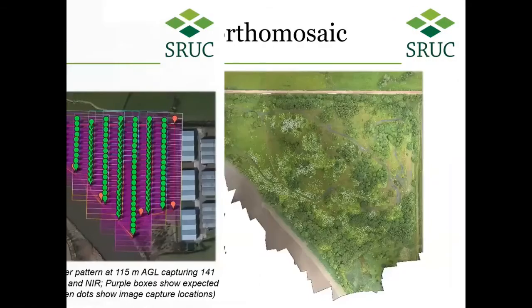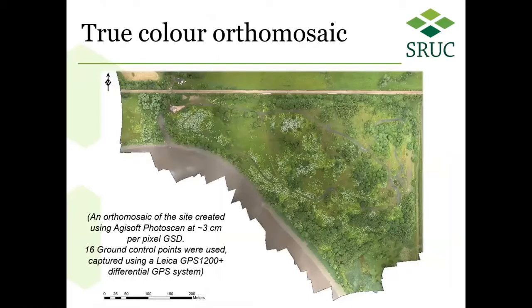And here's an example of one of the mosaics. I haven't got into the processing that I've done on that, and we can discuss that later if people are interested in that sort of thing. But I used a program called Digital Photoscan, which is actually now called Metashape, but it's one of a suite of different programs which can do this kind of thing. And I used 16 ground control points, which were marked up with a high accuracy GPS system to make sure it's spatially oriented. This is obviously just a color image, but we can see straight away we've got these large patches, large stands of giant hogweed, pretty infested across the board, really. And also in the flowering phase, it's quite nice and easy. You can see these big dinner plate sized inflorescences that are on there.